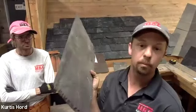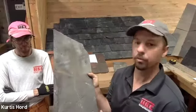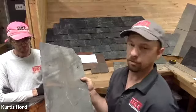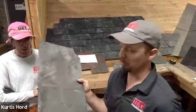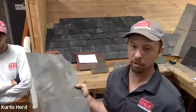And if you have this slate on your house and it's in good shape, there would be no reason not to restore this roof at that price point. You would get many, many years of service, and you could never get a better roof, literally for fire resistance, for hail resistance. You just could not get a better roof with any other material available.